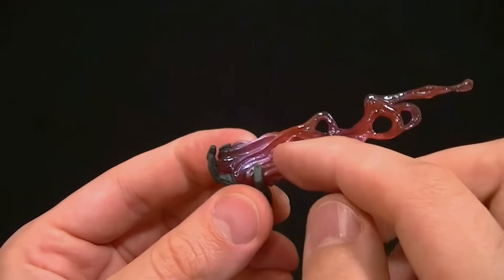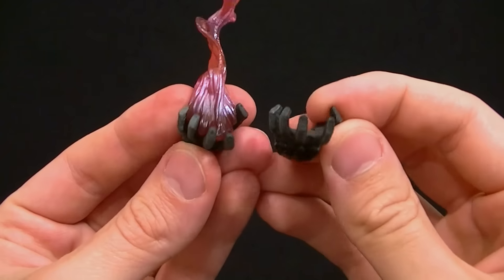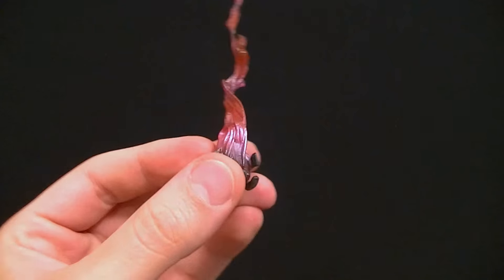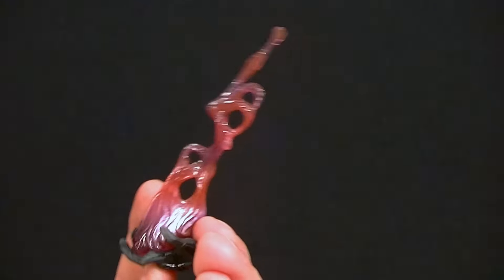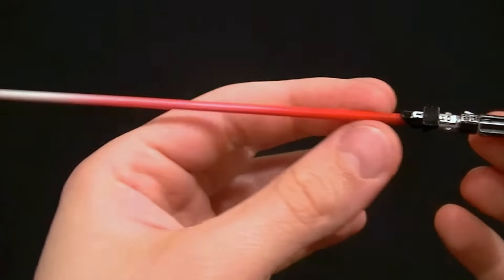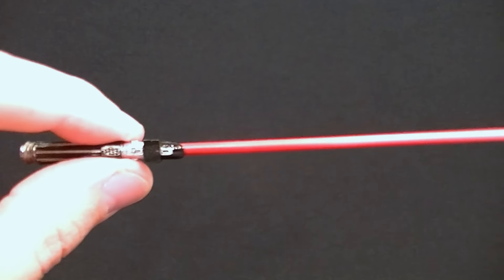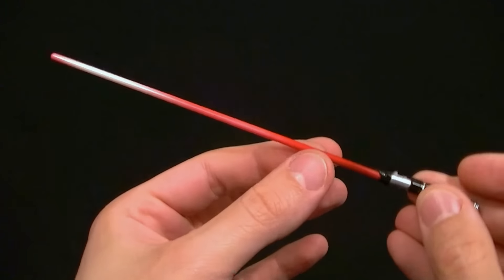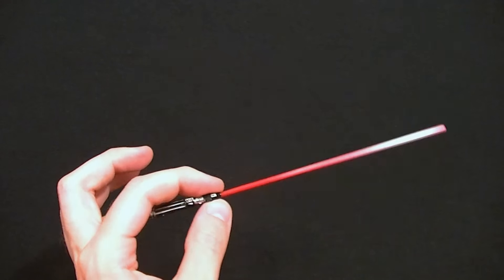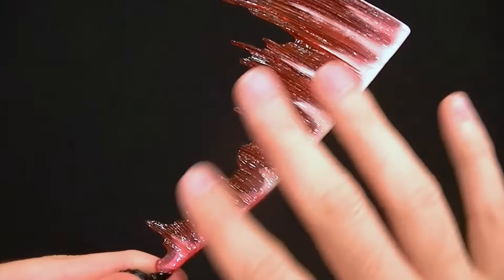The force effect is translucent with some shiny silvery pearl paint and shading in the reddish color — looks really nice. It would be cool if they made one that was interchangeable for the other side, but it's okay. For the lightsaber, the handle looks pretty good. The saber blade itself is not translucent — basically just painted red with shading from white to pink. It gives the effect of being super intensely bright, but I do wish it were translucent.